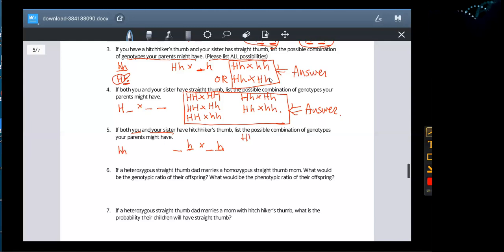We can have big H for both of the blanks. That's one possibility. We can have little h for both of the blanks here. And one more possibility, we can have a big H and one little h. And you're like, hey, wait a minute, what if I put little h here and big H here? Isn't that the fourth combination? Yeah, that would work too. You can list that, except I would consider that pretty much the same because it's a combination, okay? So these two will count as the same. Okay, so this will be the answer.